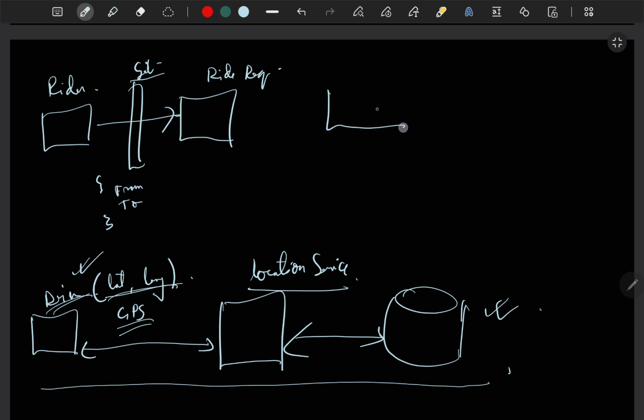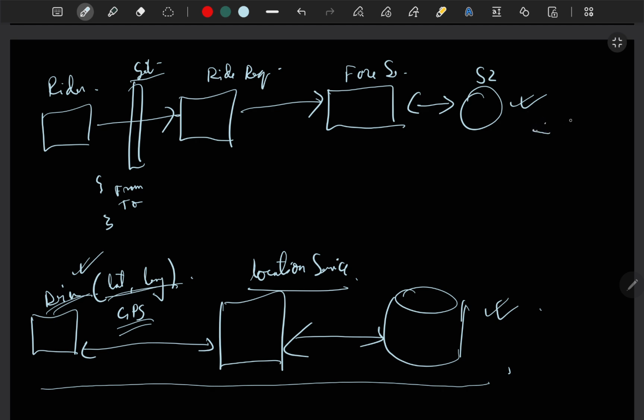Now the ride request has to go to a price calculator, the fare service. The fare service will consider all of this. It has to calculate the distance. For that, Google provides its S2 service, a third party service. It will calculate the distance from and to, and then apply the standard base multiplier, let's say 0.5 rupees per kilometer, times the total distance that has been calculated, let's say 30 kilometers. But a surge multiplier should also be there.